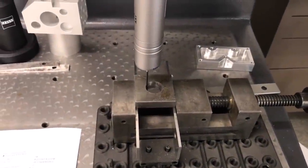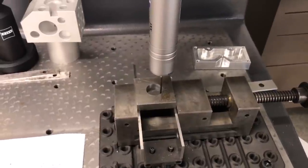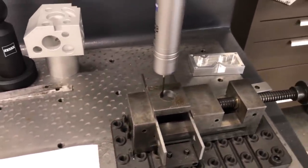This is checking my drilled and reamed hole here. Same process as you saw before.